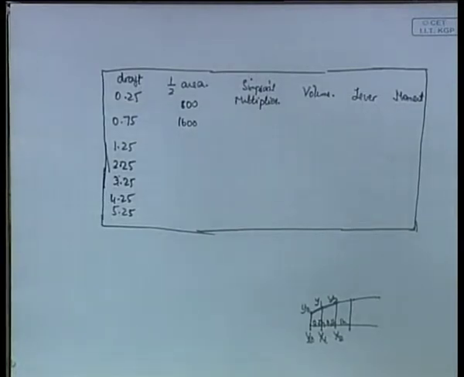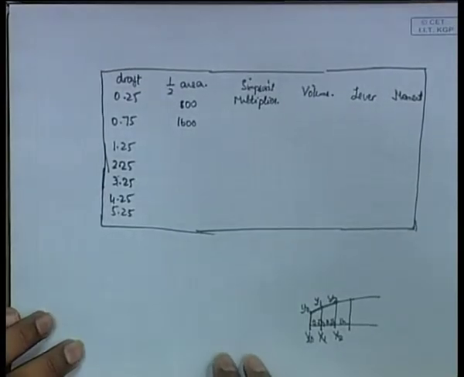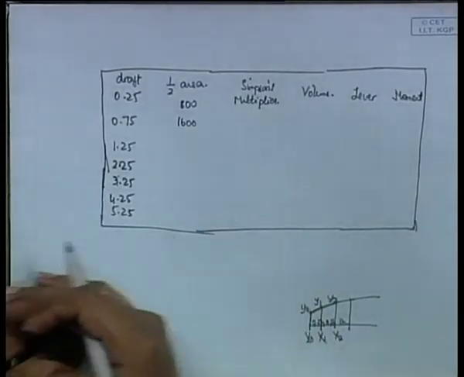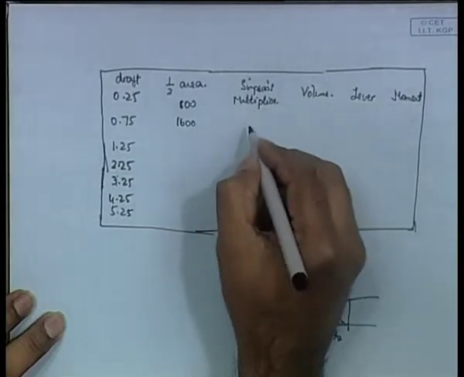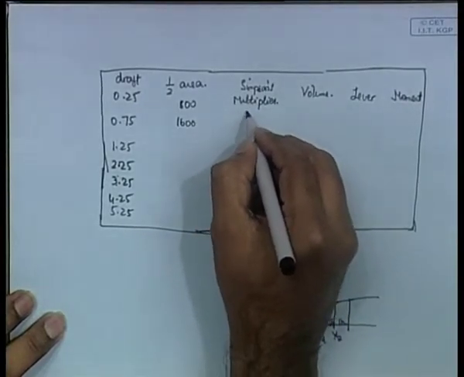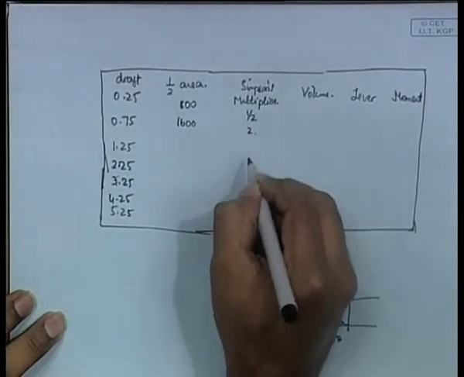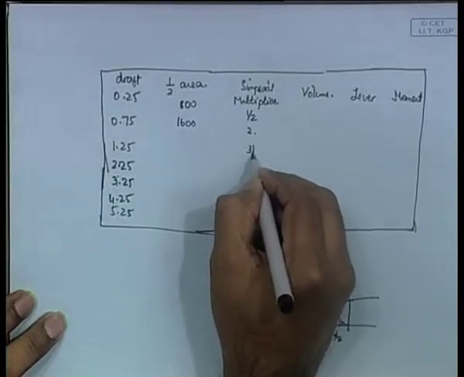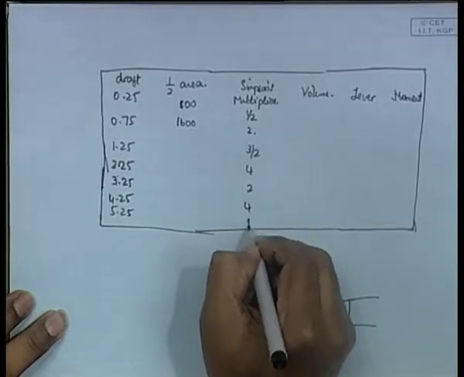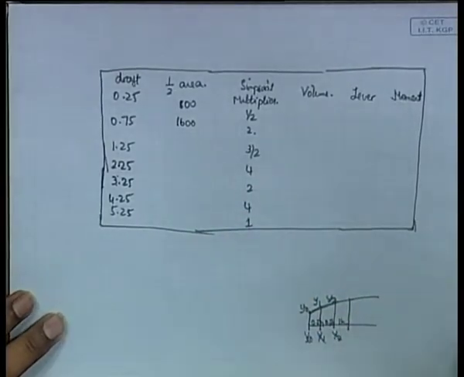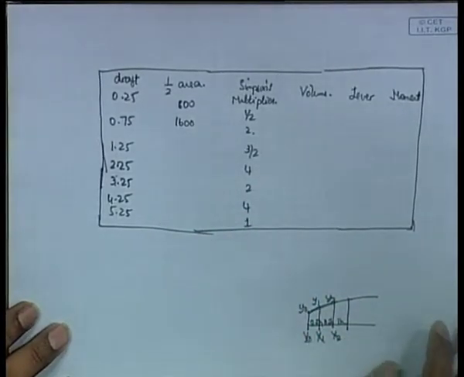In this case right now I am not deriving it, but we will derive some special case of Simpson's rule after this. So let's suppose that the Simpson's multiplier in this case really comes like this: half, 2, 3 by 2, 4, 2, 4, 1. It will end up like this for this particular case. We will derive it and see how it comes.